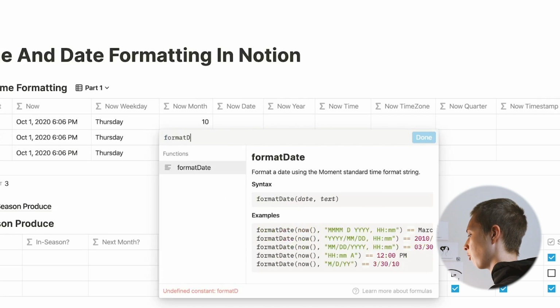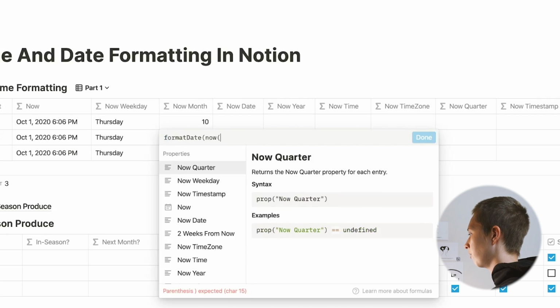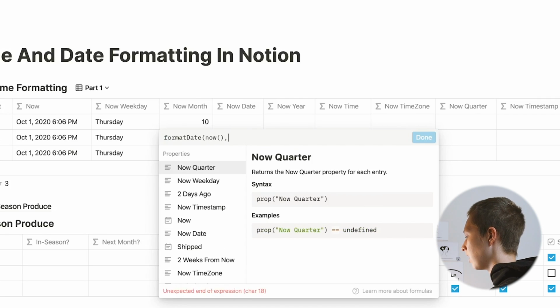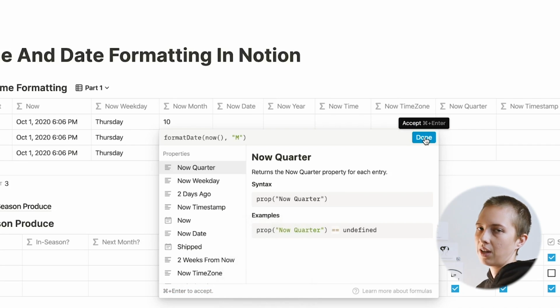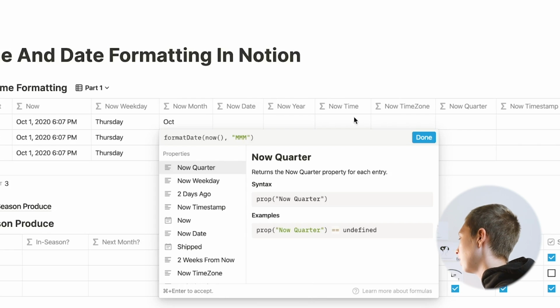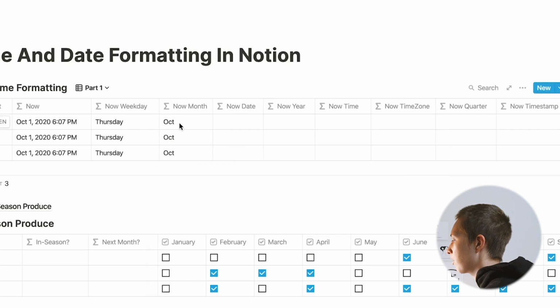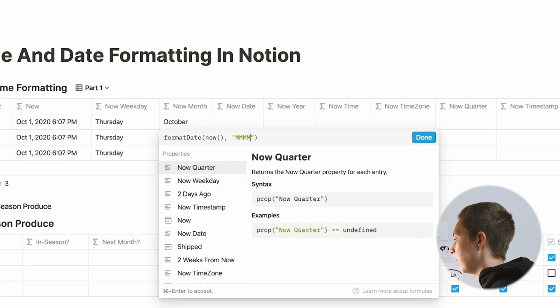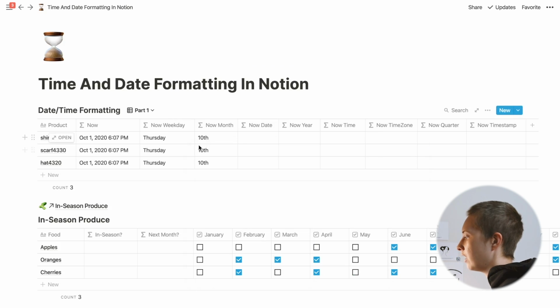Like that weekday, formatDate. I want to format now, comma. In these quotes, I want to go M, and you'll get 10. So this format will give you that 1 through 12, not the 0 through 11. 3, you're going to get abbreviated month in 3 letters, and then 4, you're getting the full name of the month. What you can also do with that single M is add a lowercase o after it, and you'll get that TH or ST at the end, or ND.